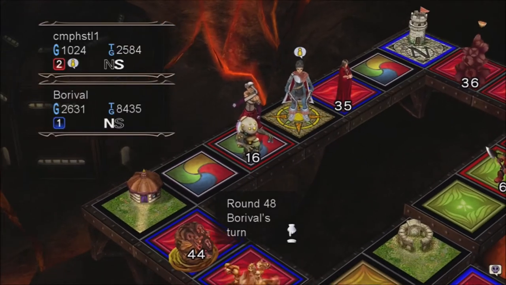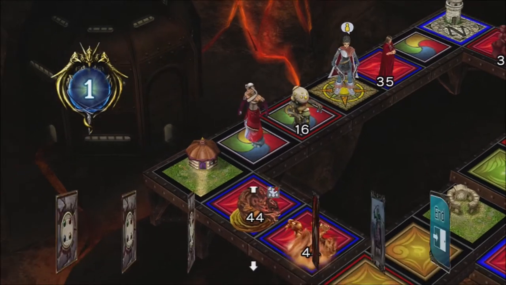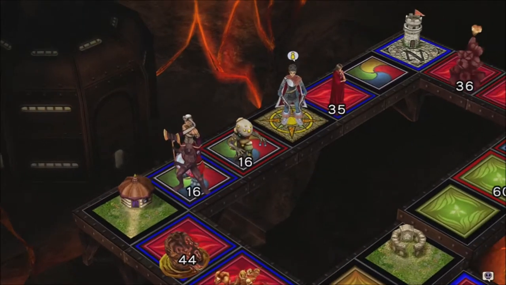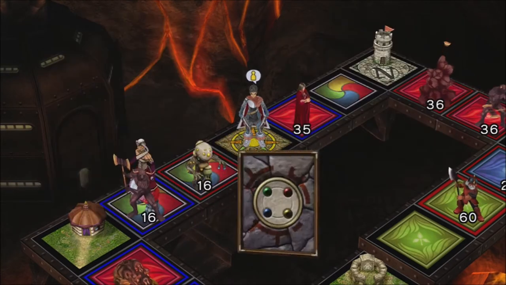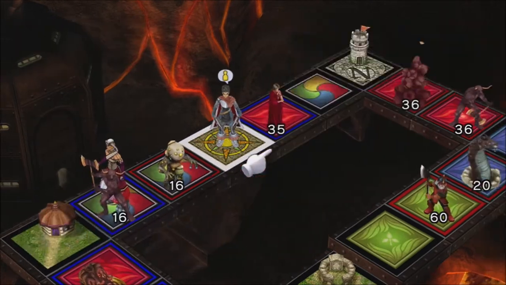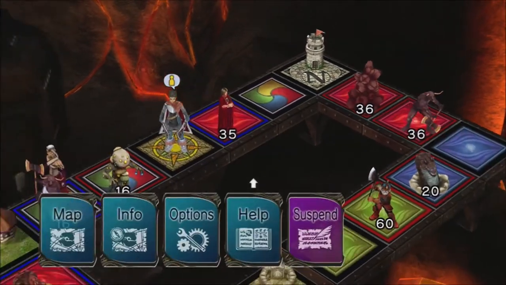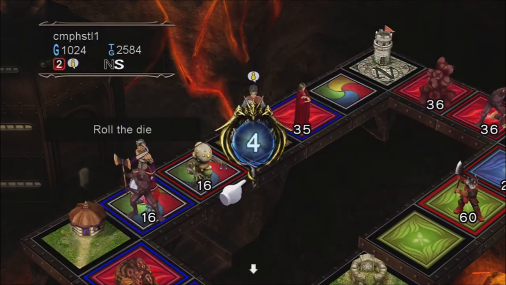Alright. I need to get another rock dragon down, because then I can double zap. It's your turn. Okay, let's see where I can go for six. 1, 2, 3, 4, 5, 6. Can I put that rock dragon down on blue? Yes, I can. Awesome. Ooh.